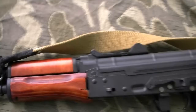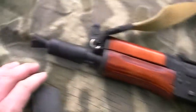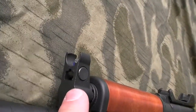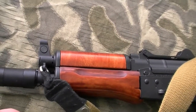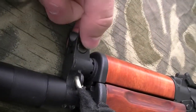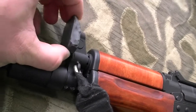Okay. It has a trumpet muzzle device, as my SLR-105 has, but this is a 74 type trumpet device. It is longer. It is steel. It has an adjustable front sight for windage and elevation. Elevation can be set by a tool which is not provided in the box, but I have one. Windage can be set by moving this cylindrical part left and right. Front sight is steel.